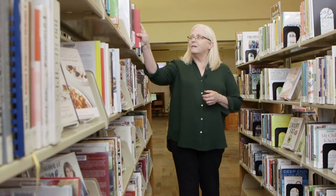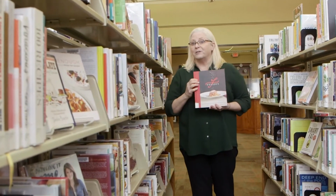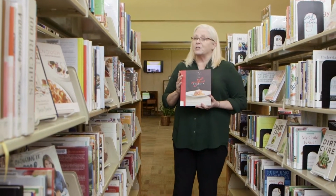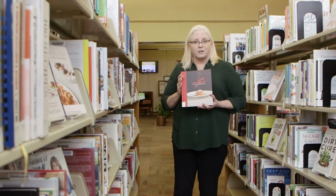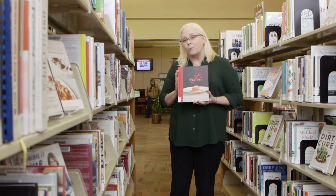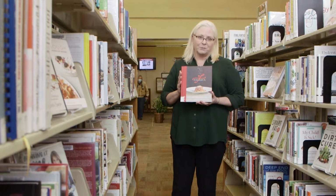Cookbooks are in the overall section 641 of the Dewey Decimal System. Oh, hey, look, an Italian cookbook. Speaking of Italian, Jenny Russo is the chef of Russo's St. Michael's restaurant in downtown Springfield. She's going to show us how to make an Italian wedding soup based on an old family recipe.